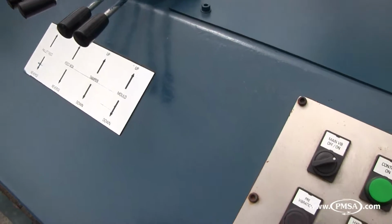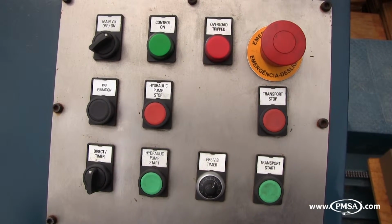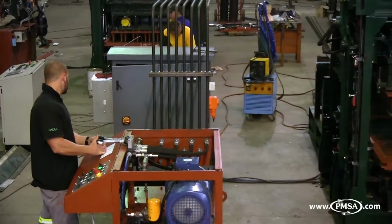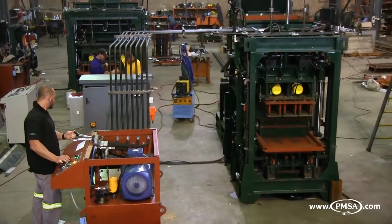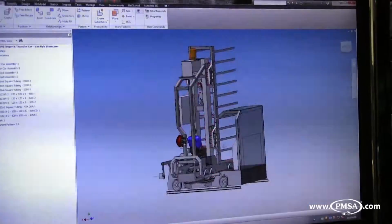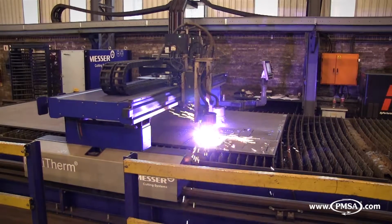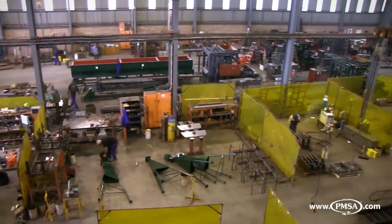All electronic and electric control panels supplied by PMSA are designed and manufactured in-house by PMSA. PMSA has the business philosophy of built to last. This is a customer-centric approach to business where the customer is assured of equipment that is designed and built to last for decades. We consistently invest in the latest business processes and best-in-class engineering machinery, people, and systems to make sure the PMSA business is built to last.